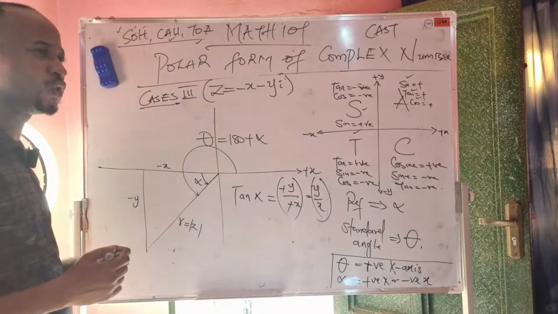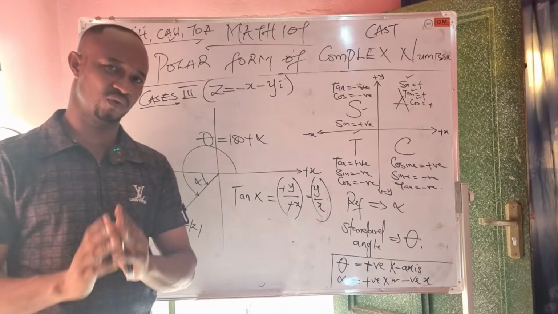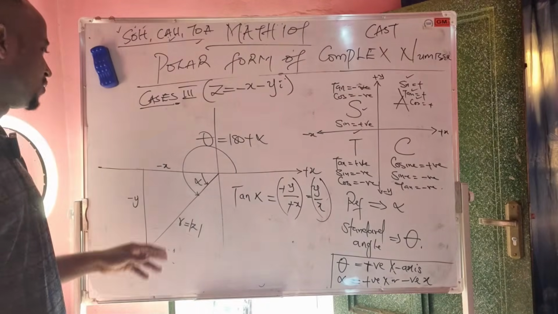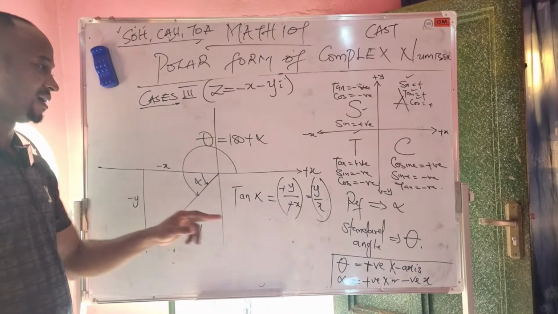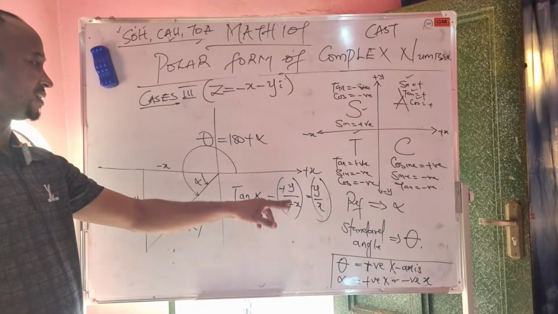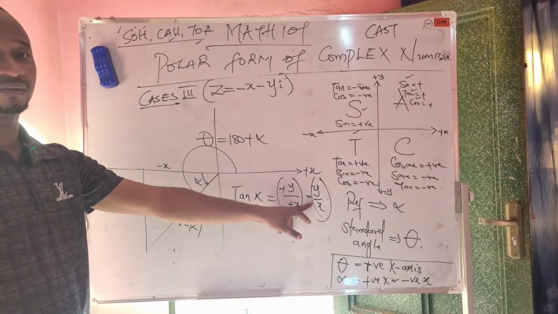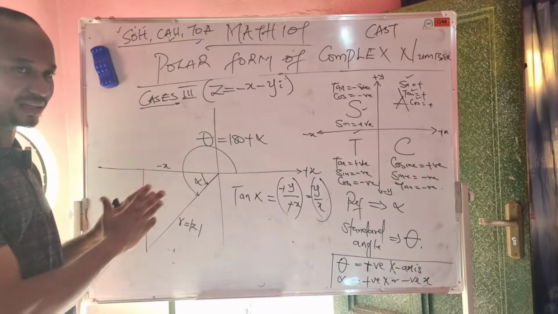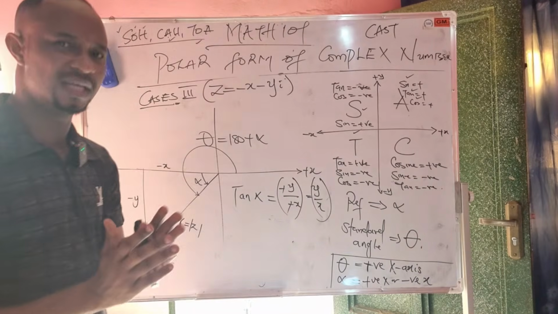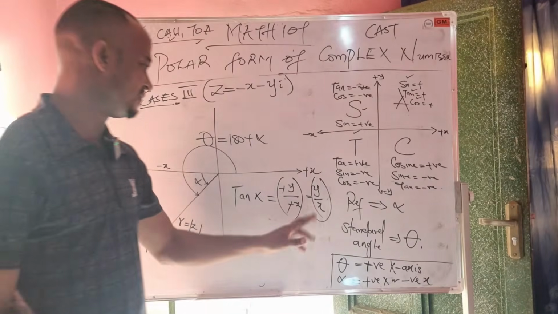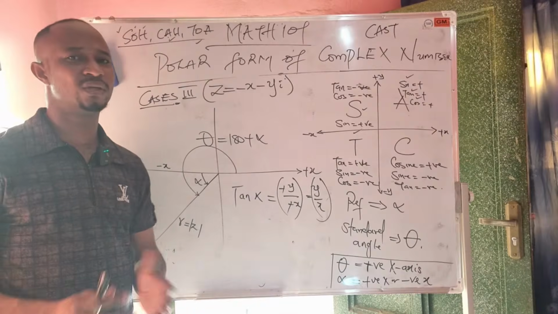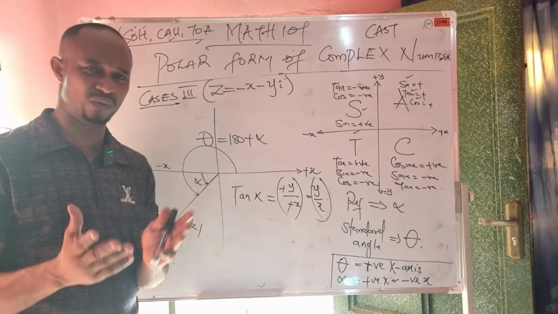Minus. Are you seeing the reason why it is very important to use the right trig in the right quadrant? Because if I'm to use sine here, definitely at the end of the day, I will have a negative value. The essence of using the right trig for the right quadrant is that at the end of the day, you end up having a positive value. So that by the time you are looking for your reference angle, you will not need to start manipulating or be confused or anything.